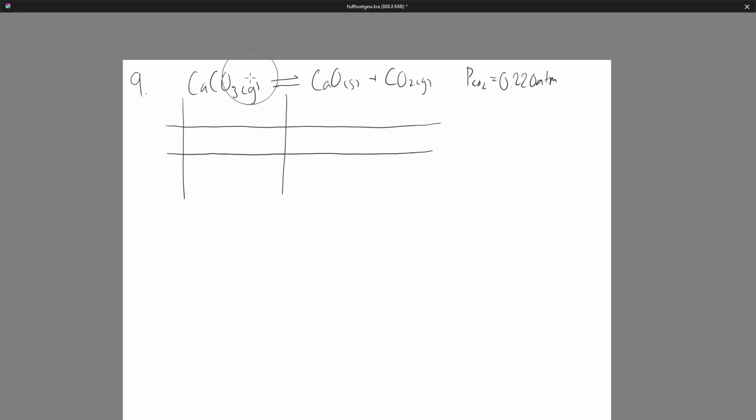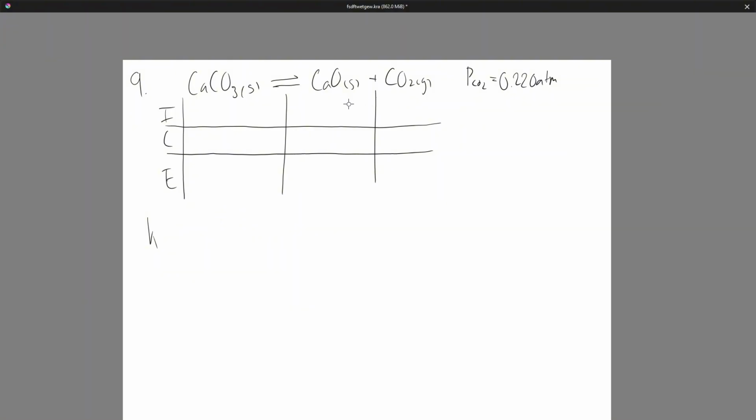So now you might think, oh sorry, this is solid. You might think, since calcium carbonate and calcium oxide are solid, we won't use them at all, right? But wrong. We are going to use them. Because if we write out Kc, it'd just be the concentration of CO2. But as you see here, we have no initial concentration of CO2 gas.